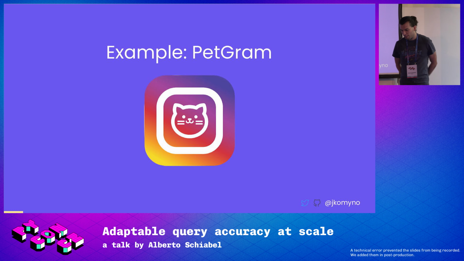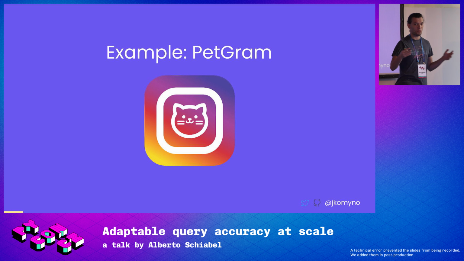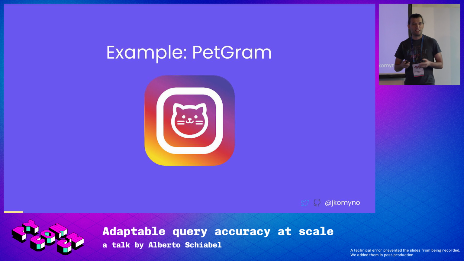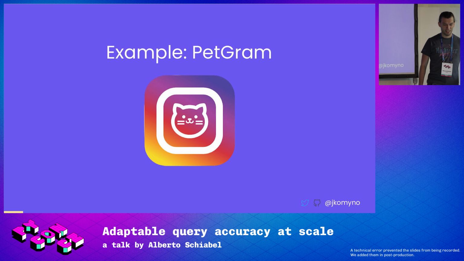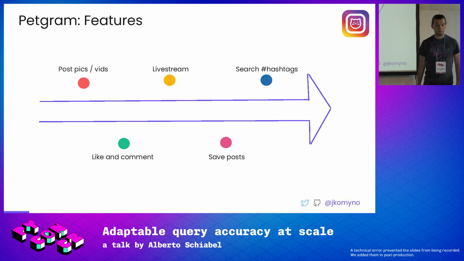So let's start with an example. I believe you're familiar with a similar logo. Imagine a social network for your pets, your favorite animals, cats, dogs. You may like photos of them, you may do all of the things. And of course, since we don't have that much creativity, we're going to call that petgram. So how many features does this social network support? Well, you can post pictures, you can post videos of your animals, you can have live streams of a cat fighting with something on the table and, of course, he will win the battle. You can search for hashtags like chunky, fluffy, whatever adjective you can imagine. You can like, comment, you can have tens of thousands of likes on some viral posts, and you can even save things for later.